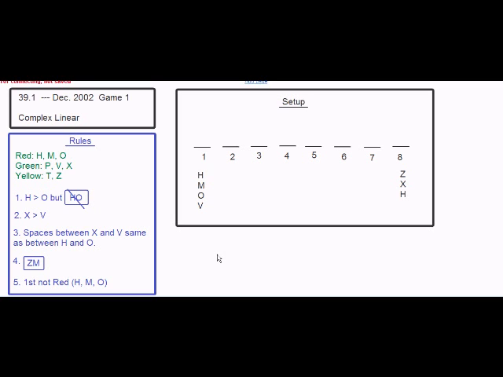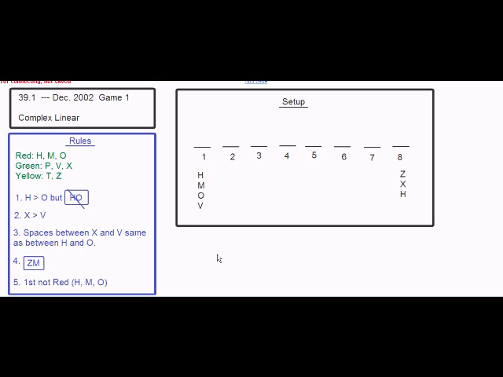And now we have to go to the next rule, which says Z has to come immediately before M. So it does in A, but it does not in B. So B would be out. So we got rid of B, C, and E. And then the last rule says the first file cannot be read, but in A, they put the first file as H, which is a read file. So we would get rid of A, and the answer here would be D. All right? So hopefully that's not difficult.